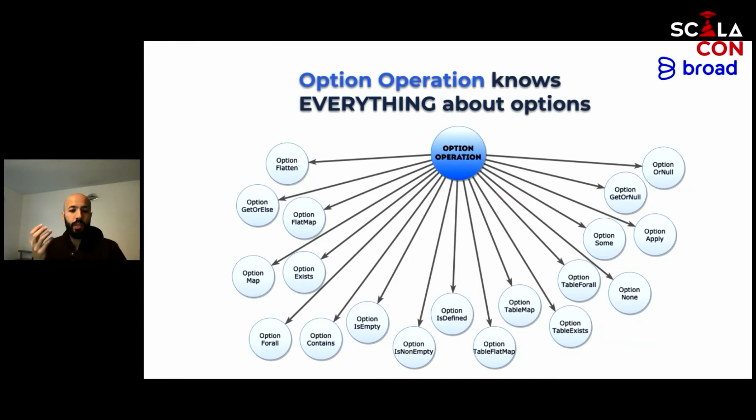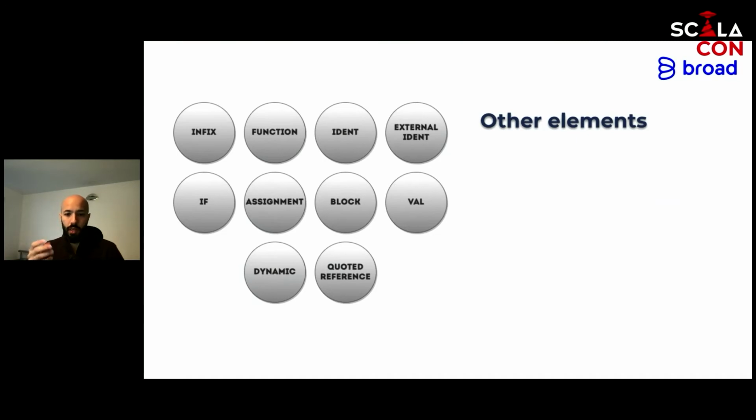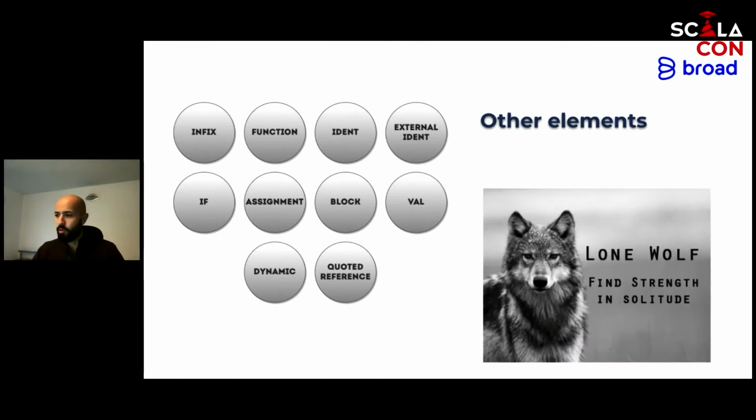It's probably the best representation of having a specific abstraction for Quill, in the sense that for the Scala language there's not a big difference. For the SQL database, there's no difference because there's no idea of option exactly. And this is one that will be used later on to make an example out of something that exists in a context but doesn't exist in another one. And at the very end, we have a few other elements that don't exactly fit in any of the major categories of Quill AST, the ones that I call the lone wolves.